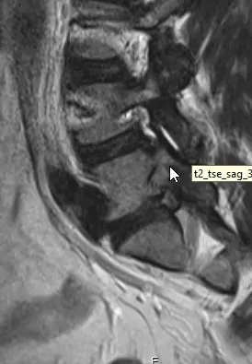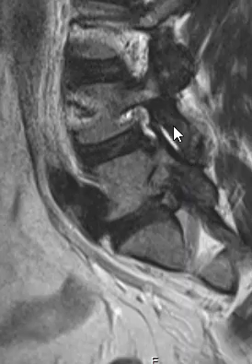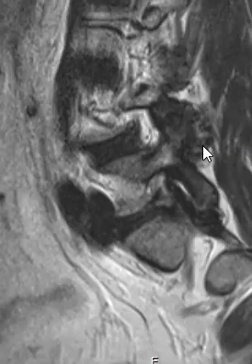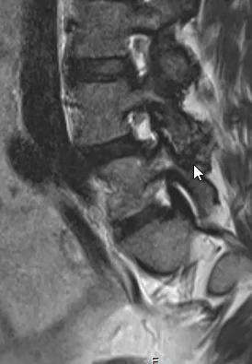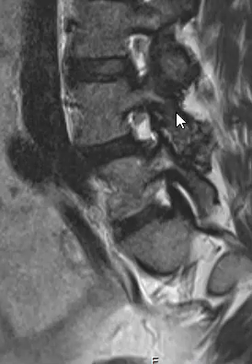If we go off to the left side, we see this thing back here. This is a facet joint - this is on the left side, the left facet. It's overgrown. There's a little bit of whiteness, a little bit of fluid in there - a little facet effusion. And if we go off to the right-hand side, again this big hypertrophic degenerated facet, and a little bit of haze of brightness adjacent to it in the bone. There's some reactive marrow edema.